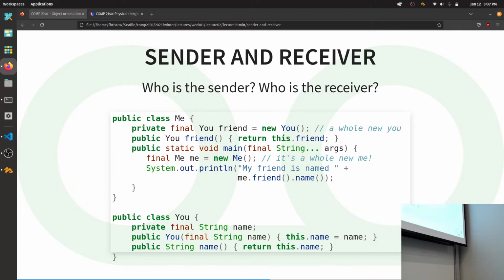Here is some code. I'm going to give you a minute to read it. And I'm asking this question about this tiny fragment here. I'm going to unhighlight it so you can actually read it. But that is the fragment that I'm specifically asking about here. Who's the sender and who's the receiver?